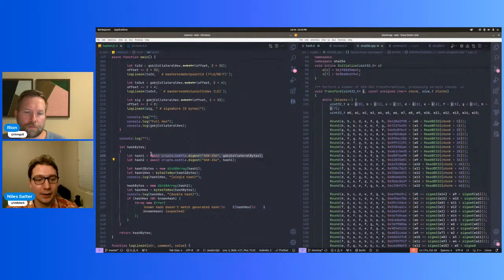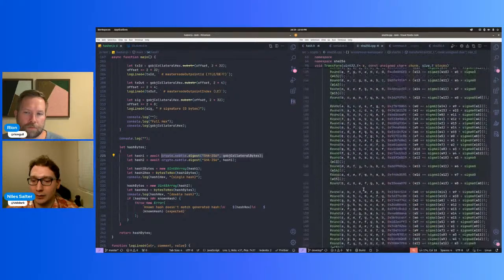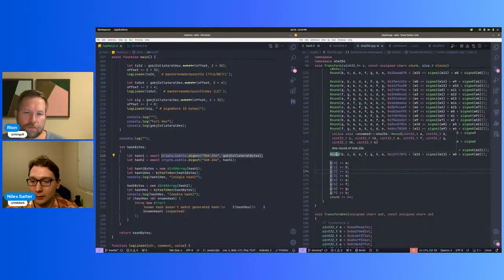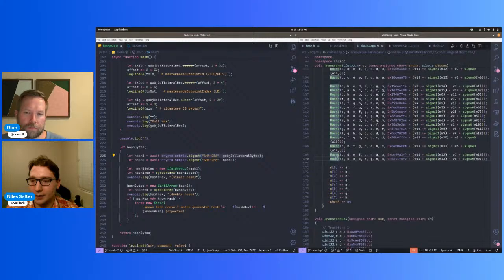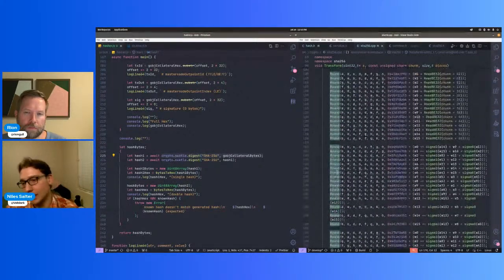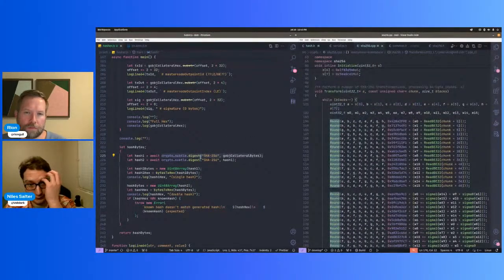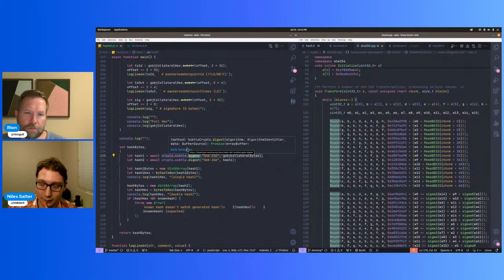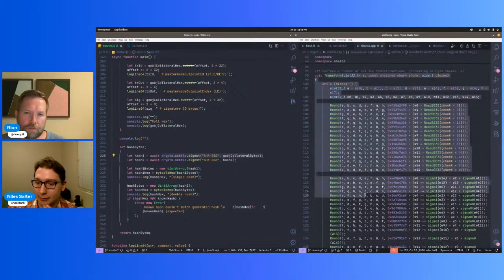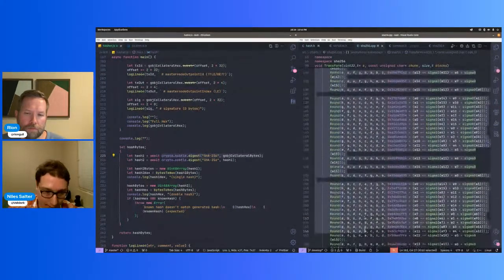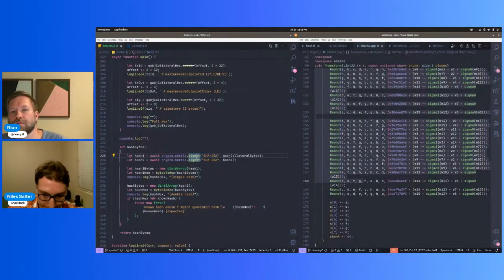Because what I'm thinking is, if we do SHA-256, okay, so this is considered one round of SHA-256, and this is also one round. Or no, it's probably going to be one full thing of this.